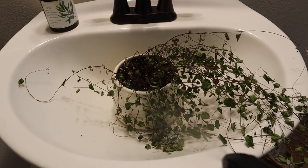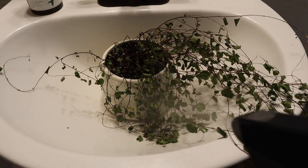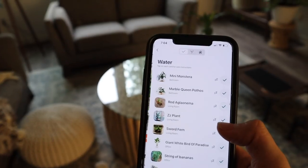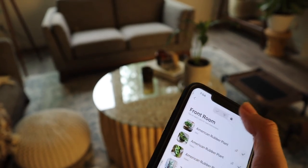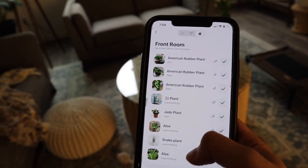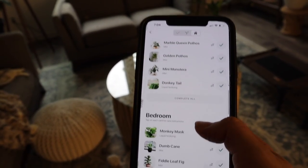Oh, hi. All right, this plant is looking real sad and crispy, and I'm just praying that it's not dead, but we'll see. So the app breaks it down either by task or, I don't know what the middle one is. Oh, by plant, which is gonna be too many things. Or by room. So right now I'm going to be in the living room.